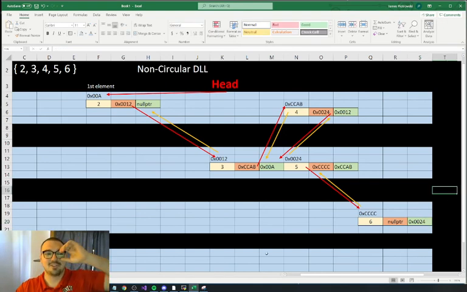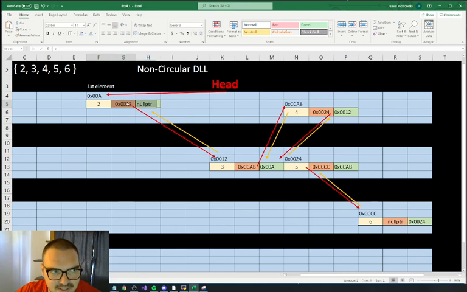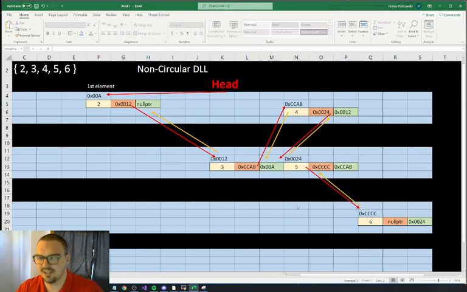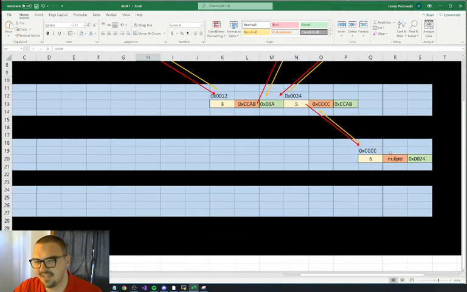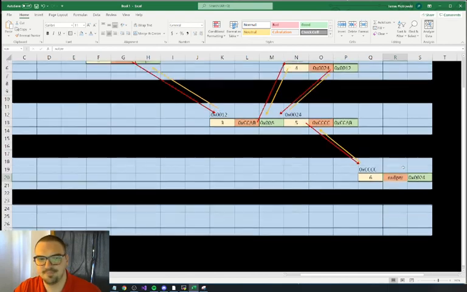Okay. So this is a non-circular DLL. Right? Notice that nothing is pointing back and forth. Here you can see that nothing's pointing back to the first element, and nothing's pointing to the tail, aside from, I guess, that element. But it's non-circular. That's the point. And you'll notice up here that the head element, this first one, is a null pointer on the previous. All right, it's a null pointer on the previous here. And if you look down here at this tail element, this one is a null pointer on the next node, right?